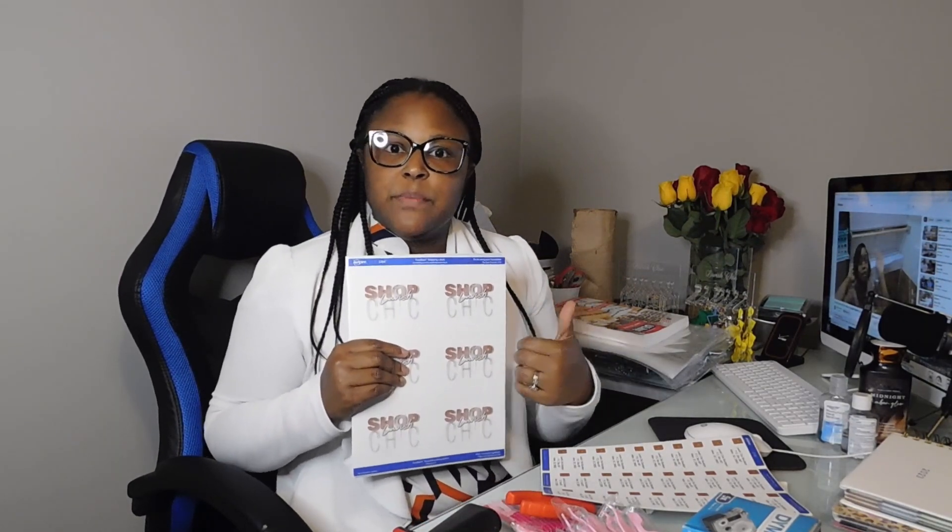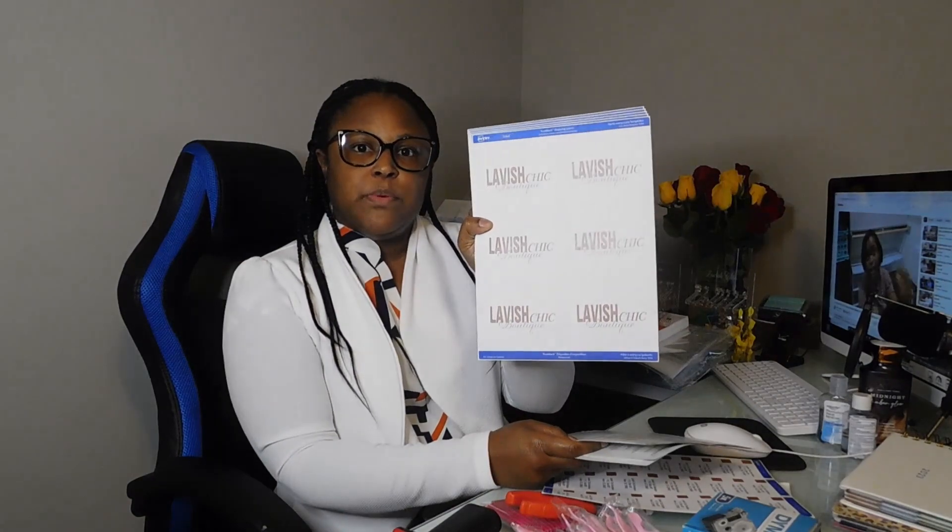I also have my labels - these have the name of my boutique and my PO box on them. I put them on packages when shipping out. Here are the labels for the outside of boxes, poly mailers, or delivery bags. I have two different types of labels here, and both will be in arm's reach on the three-tier cart.